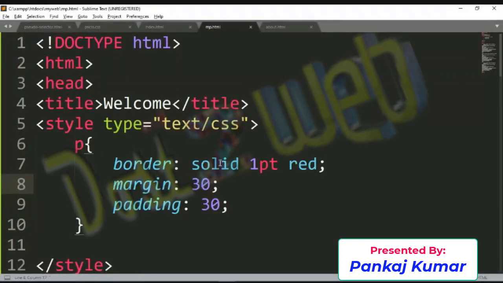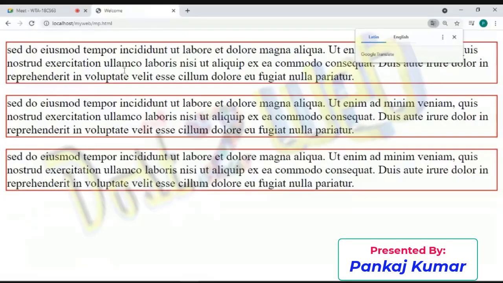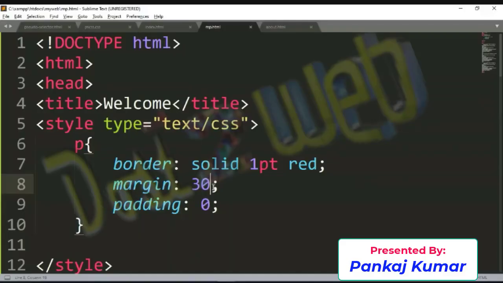Now, initially when you are defining, you have observed that when I give any value other than 0, it is not taking. I will give 30, and it will not take. You can see that it is the same. Why is it not getting changed? Because you have to give the margin in pixel. So I have to give pixel here.